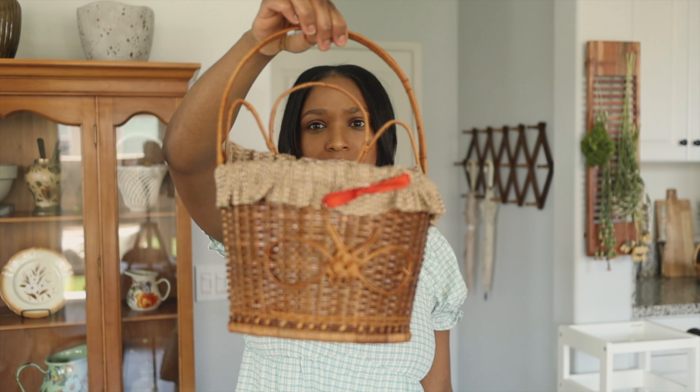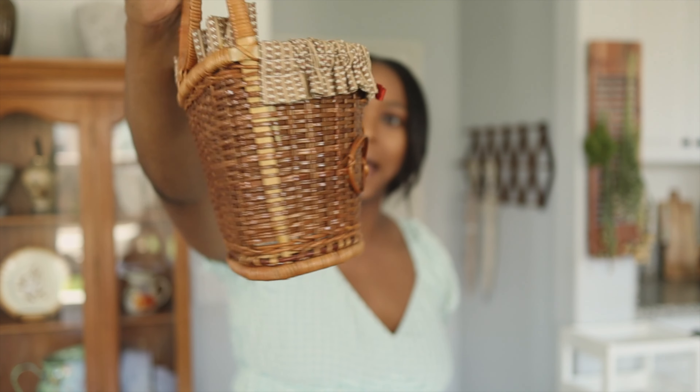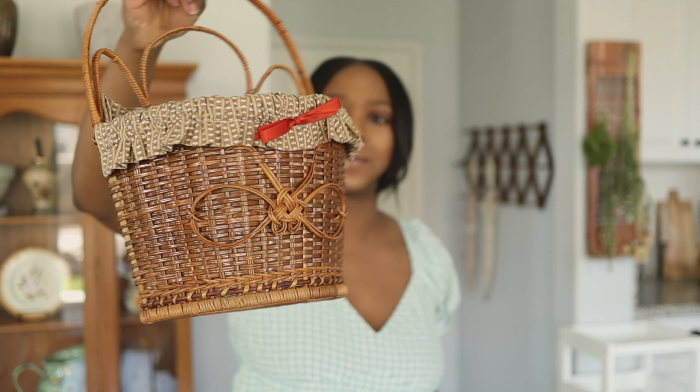I found this basket for Jade's party. The idea I have is very basket-forward — fruit baskets, vegetable containers, that sort of look. I've been looking for more baskets. I already have a ton, but I want to have a lot of options — things I could put flowers in. I grabbed this one. I'm not too thrilled with the little bow in the front, but I could always take that off or take the fabric out. I'd like to hang it if I have a backdrop for her dessert table.